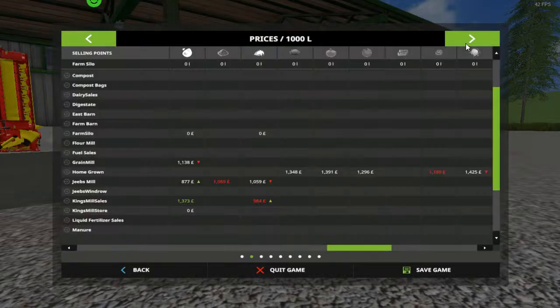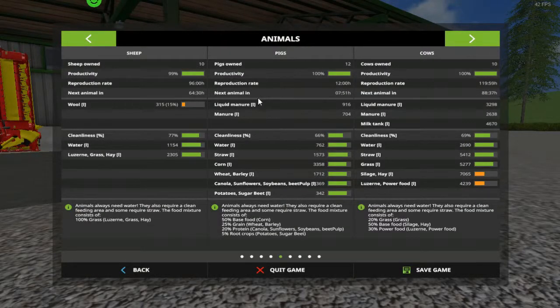How about our animals? The cows are going to need some silage and power food, so we can go and do that, keep them happy. The sheep are happy, the pigs are all happy. Cleanliness is all good. Productivity is good. I've got 2 extra pigs, look.